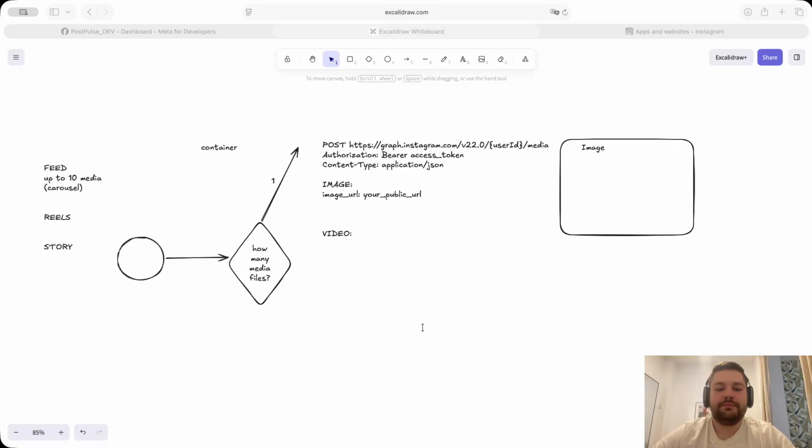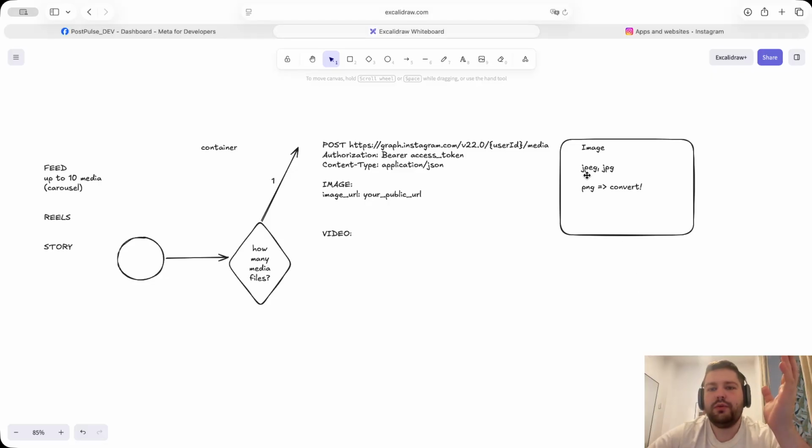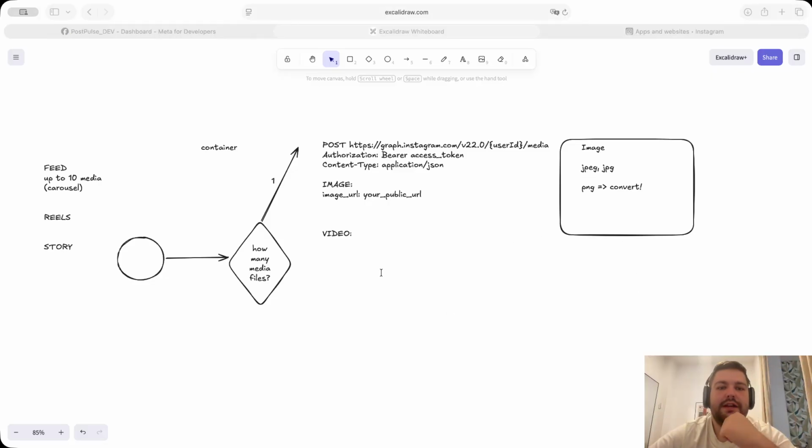The problem is that if you have a PNG file, you need to probably convert it to JPEG or ask your users to upload only JPEG files, but probably it's not the best way.